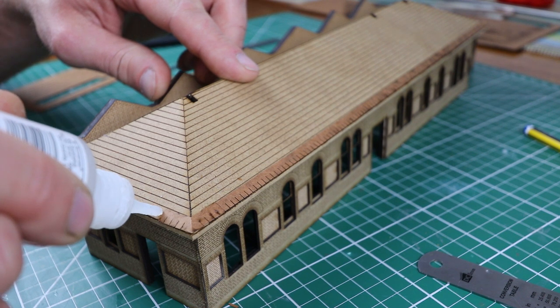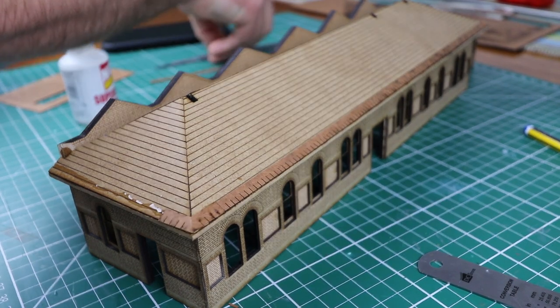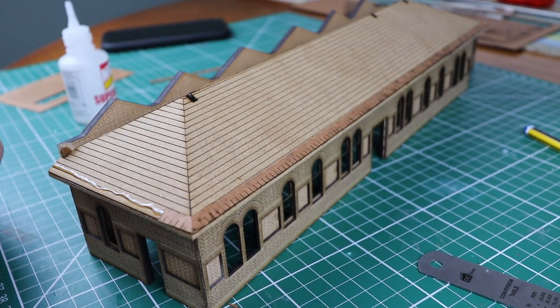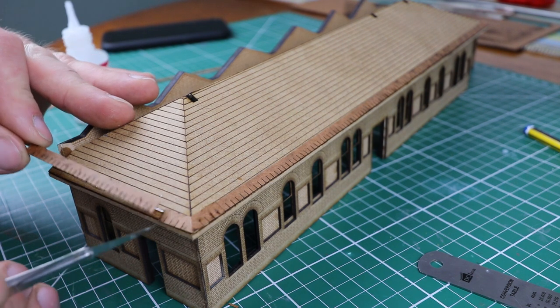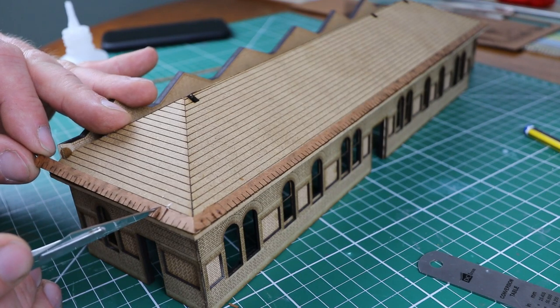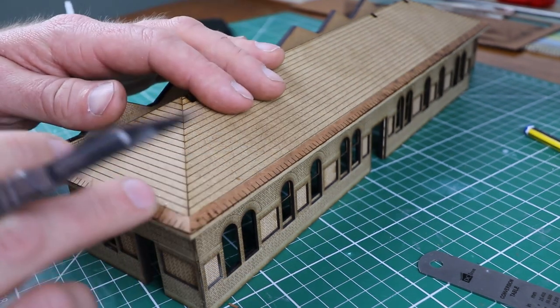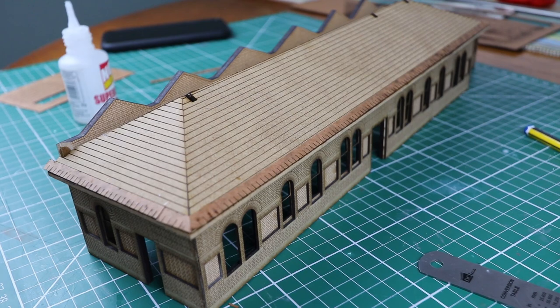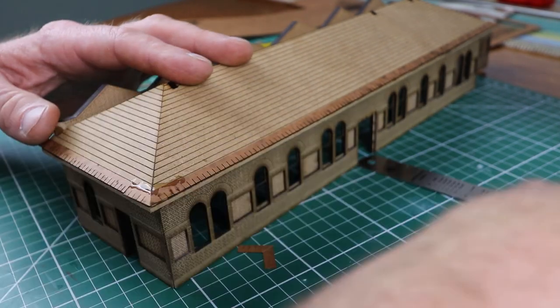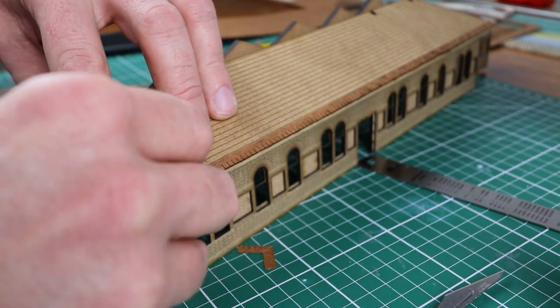Now, it's become obvious as you see these tiles progressing that I made a bit of a fundamental mistake. And that is, when I laser cut the plain slates, I'd actually printed out a file for another building, another project I've been working on, and they're to a slightly different scale, they're slightly smaller. And I didn't notice this at first until I got two or three courses up, and then it became blindingly obvious that the slates are actually smaller than the tiles which form the hip units. Now, as this was just an experiment and I was only really interested in the hip tiles themselves, I carried on regardless. I thought, well, it won't really matter, but it becomes really obvious towards the end, particularly when you see it painted, that these tiles are all different sizes. So my apologies for that.